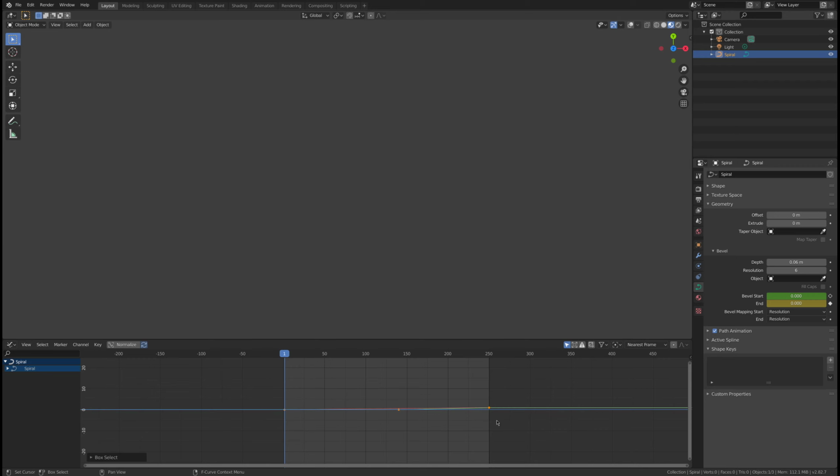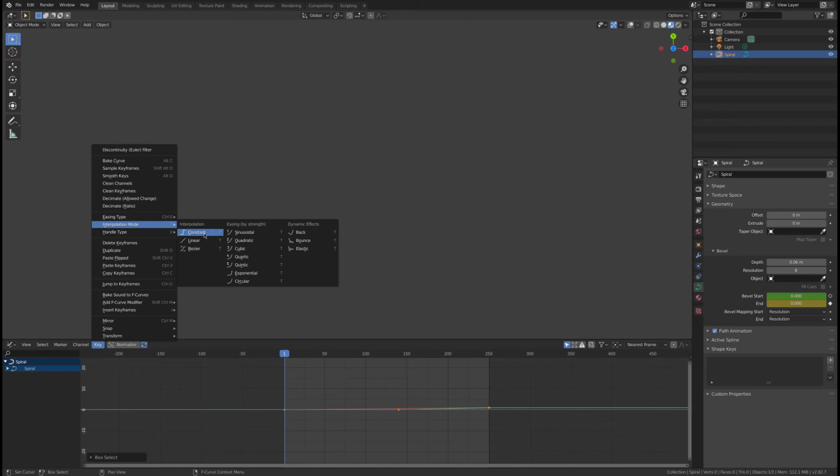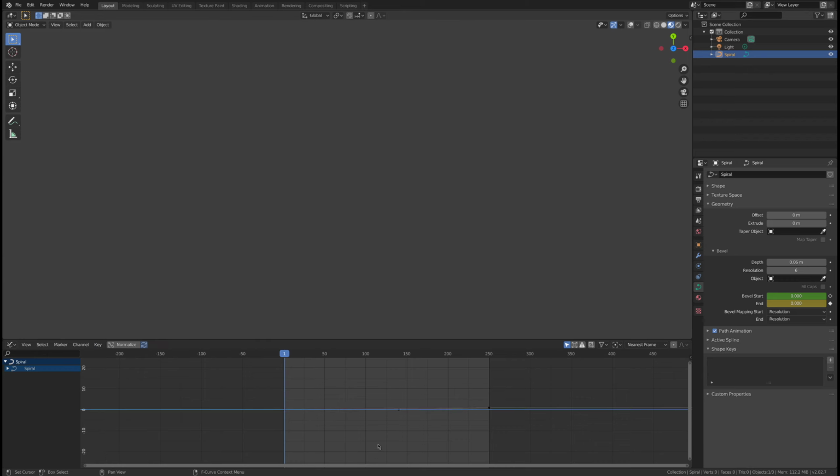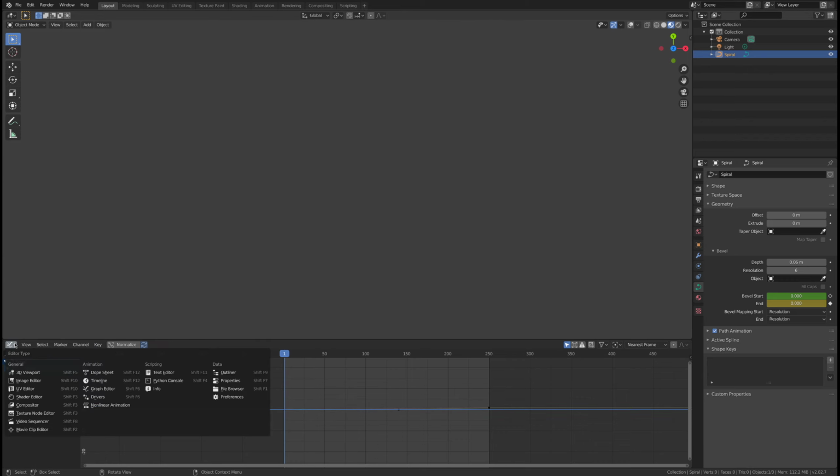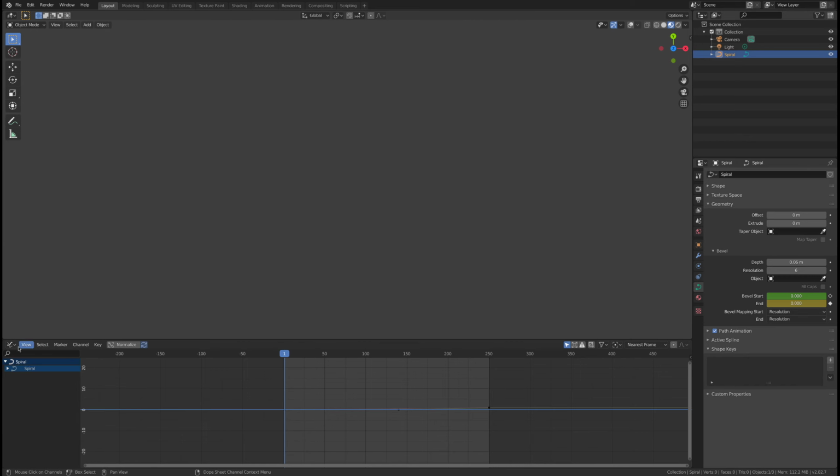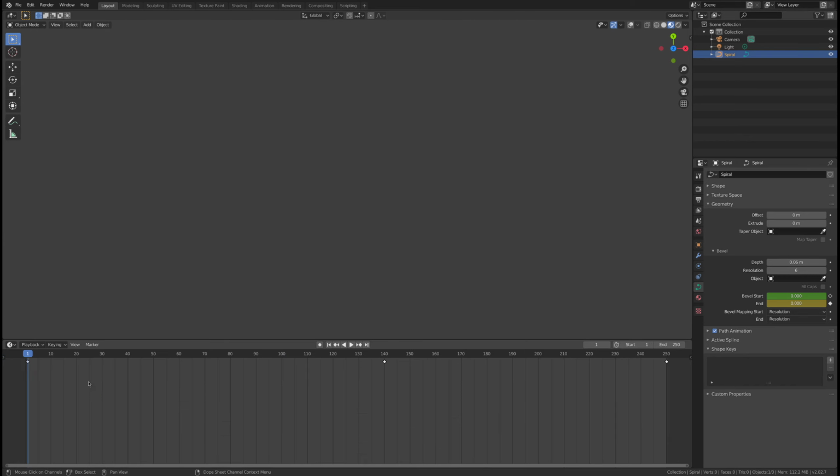It's not selecting everything. Interpolation mode to linear. Okay, now it's working. And then if I go into the timeline, I should see a more linear animation. There's no acceleration, the speed is constant.